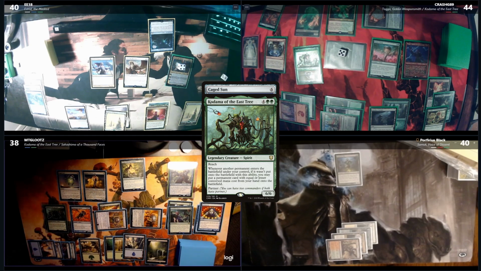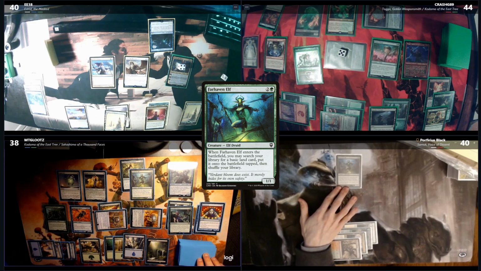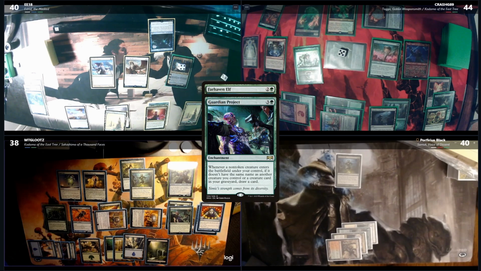Oh, cool. All right, here we go. Here come the whiffs. Farhaven Elf, looking at the top 4. It's never gonna happen. Not feeling it. Fail to find. Okay, I have to shuffle. And I have a Guardian Project trigger to draw from Farhaven Elf's ETB. Nice. So I'm shuffling and then I'll draw.